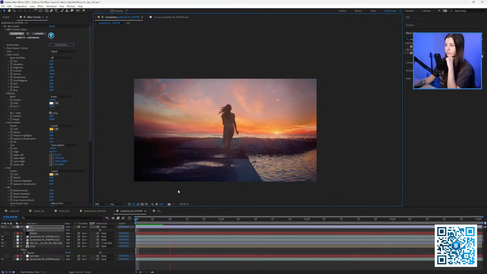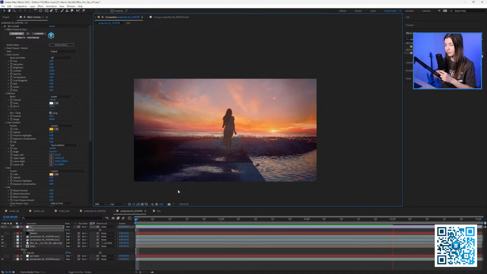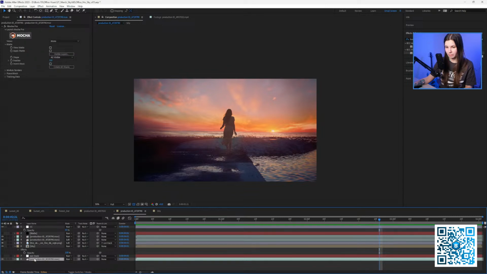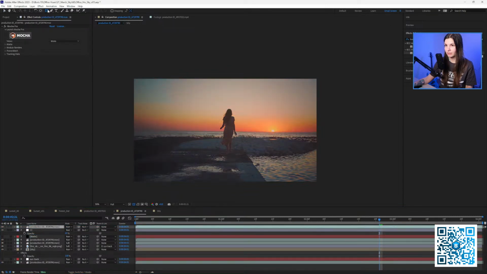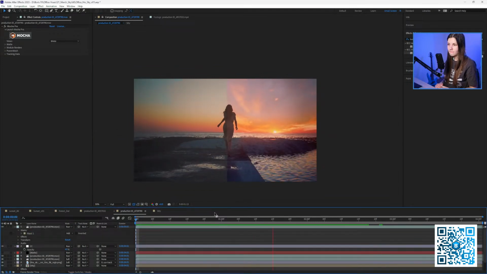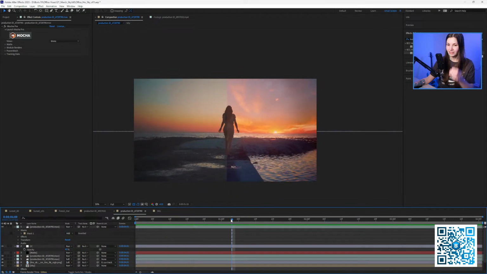And let's play back again. So yeah, After Effects is struggling a bit to render everything out. But you see how big of a difference we were able to get. So let me draw a quick mask so you can compare that side by side. So which one do you like more? Okay, so this one was quite fast.